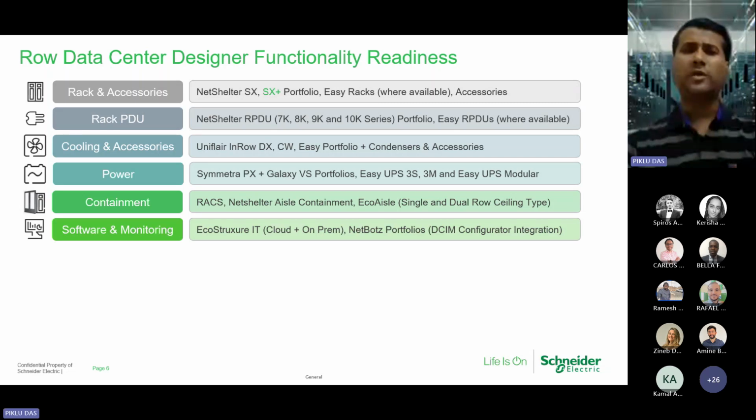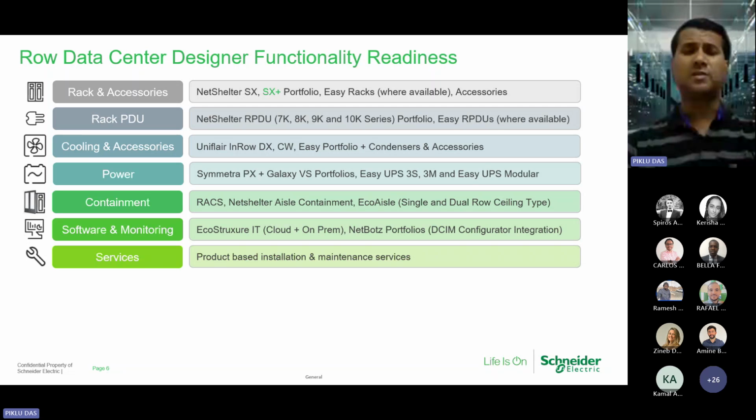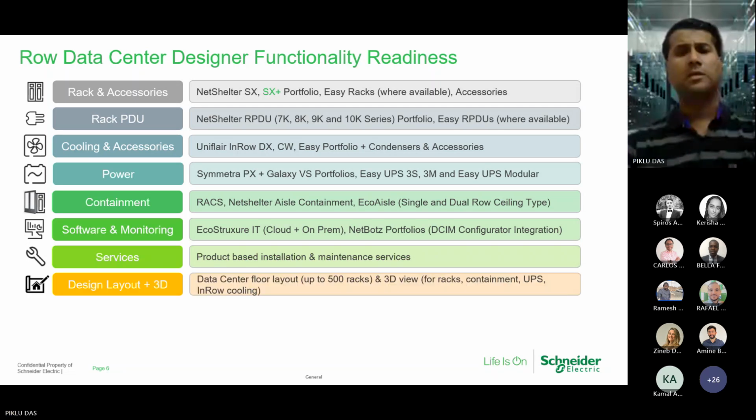In the software monitoring, we have the EcoStruxure, all the offers and the network portfolios. In the services, we have the basic product and the maintenance services. Design layout, you can see that right now our application can support up to 500 racks, and also we are providing an experience of 3D view for all the hardware products that you have on the floor.